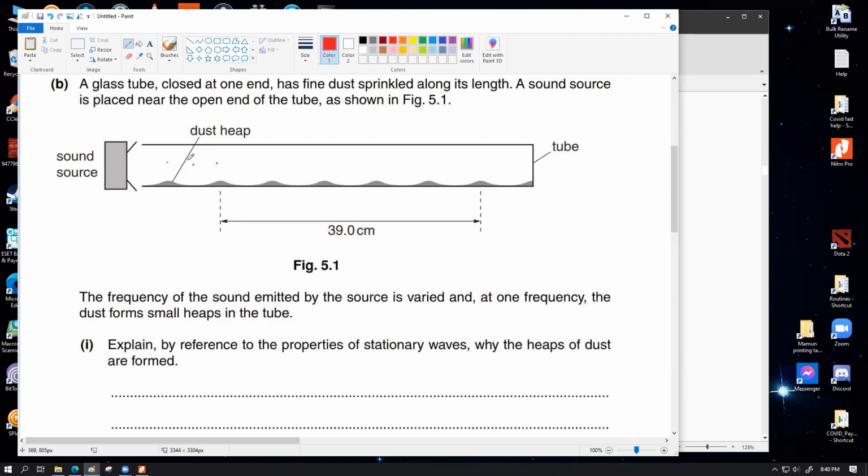sweeping those fine dust particles to the positions where they are able to become stationary. So if I try to show you the shape of this stationary wave, it might be node, antinode, and then node, antinode, and then node and antinode, like that. So this is the actual shape of the stationary wave being produced here. It is important to understand that at the top of every peak we have one node, and between every two nodes we will have one antinode. So this is the structure that we have.